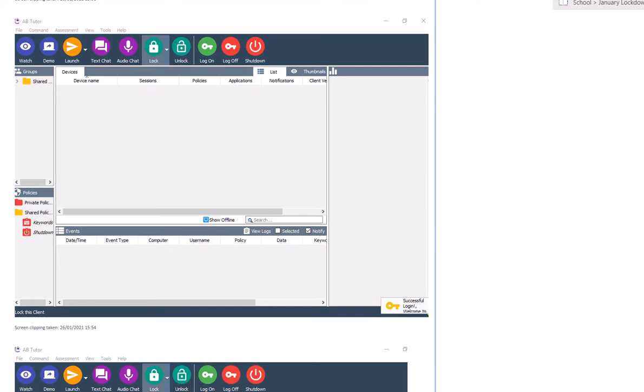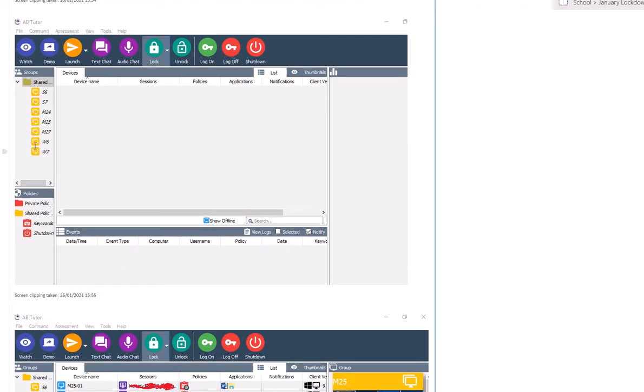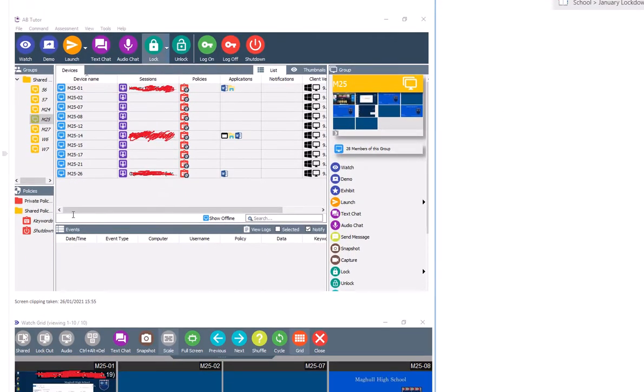So if we assume that you've had the authorization, you'll click on this arrow up here, and this display will appear. These are all the rooms that you are authorized to use AB Tutor in. As I was in room M25, I'd click on this box here, and then this is what would appear. Now, these are all the computers in the room. This is where I've scratched out some of the students' names.